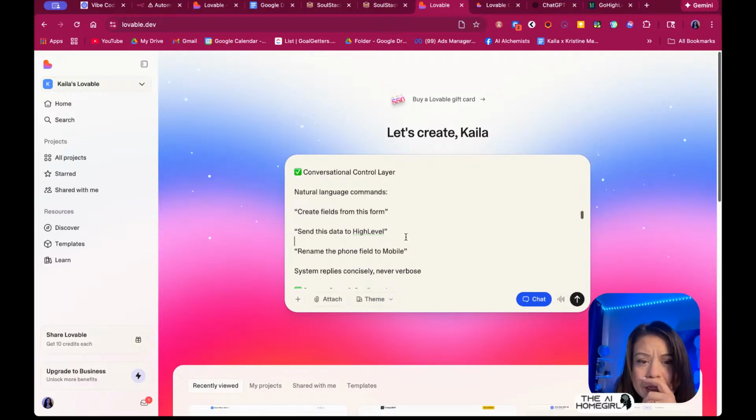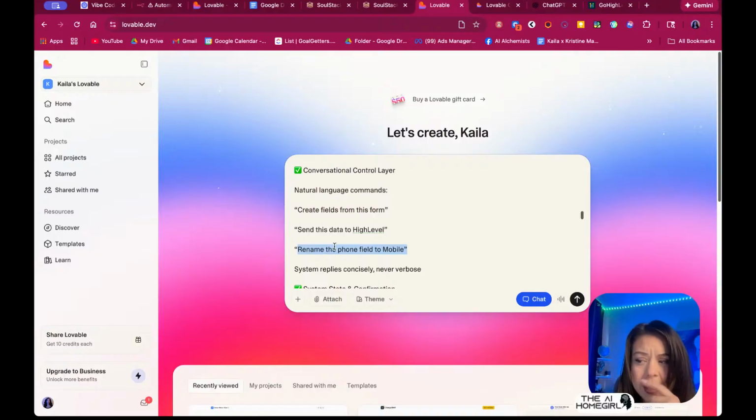Create fields from this form, send this data to HighLevel, rename the phone field to mobile. That's not really the type of command. It would be more so like add a tag to this contact record.